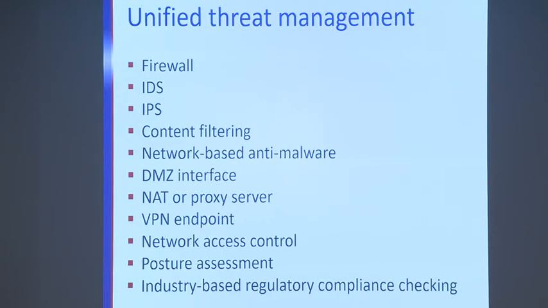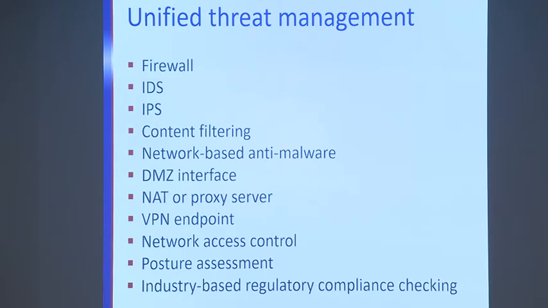Your firewall nowadays has a small set of signatures to do IDS and IPS. It has the ability to do content filtering. It has some anti-malware built into it. It's got a DMZ interface. It does natting. It does proxy servers for me. It acts as a VPN endpoint. It will do network access control for me, provides posture assessment for me, and it does industry-based regulatory compliance checking, and it will actually print out reports for certain industries.